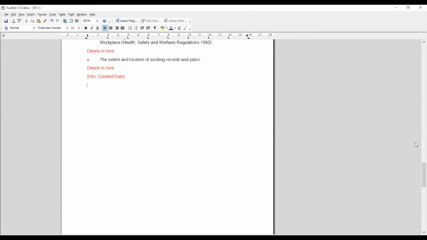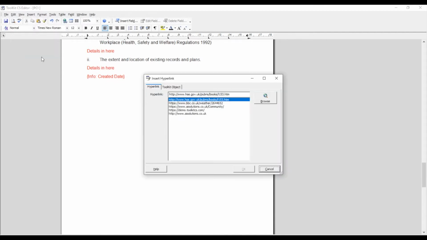So other things that you can add to your document templates are hyperlinks. To add a hyperlink to a template here, rather than using the insert field, because it's not a field initially, we need to go to insert and down to hyperlink to add it in. Now you can add hyperlinks that go external to web pages, HTTP format, FTP format, or even email addresses in that sort of format. All can be added via this hyperlink tab here.